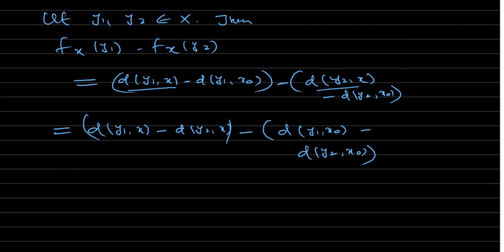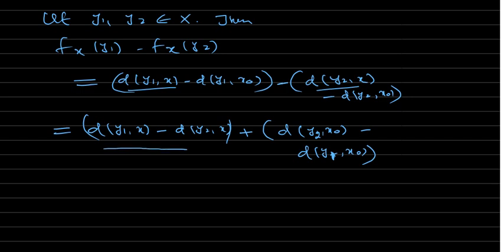So here I went to plus, actually, it hardly matters, I can put plus sign here. I can put dy1x minus dy2x, then dy1x0 minus plus. So if I put minus here, then here it should be 2 dy2, and here it is y1. Okay, is it okay? This is dy1x minus dy2x, then plus dy2x0 minus dy1x0.